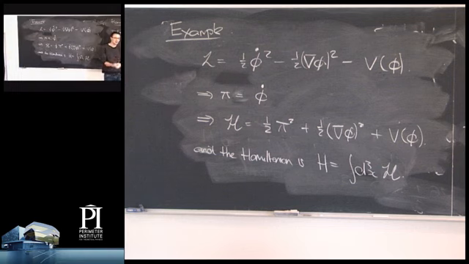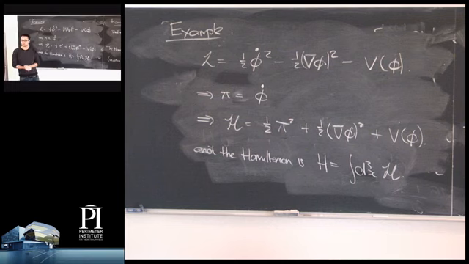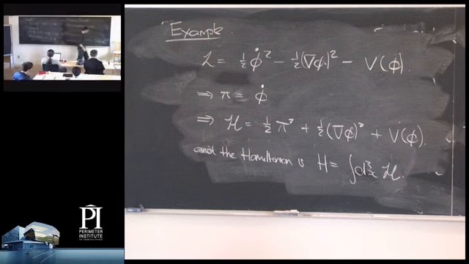Now, just as in particle mechanics, it's not always true, right? I mean, there are subtleties, especially if you've got gauge connections and various things. So in this case, this is equal to the energy E that's the conserved quantity. Okay, other questions? No? All happy? Good, so that's the end of classical field theory.